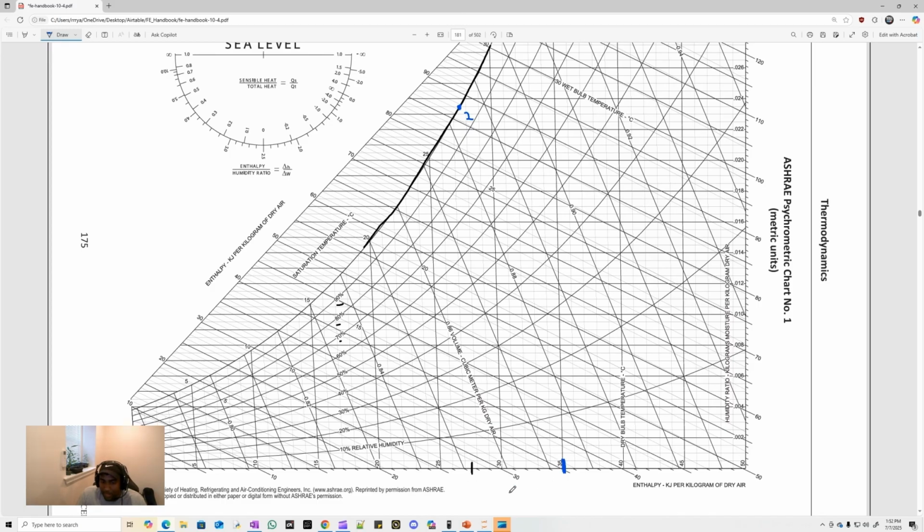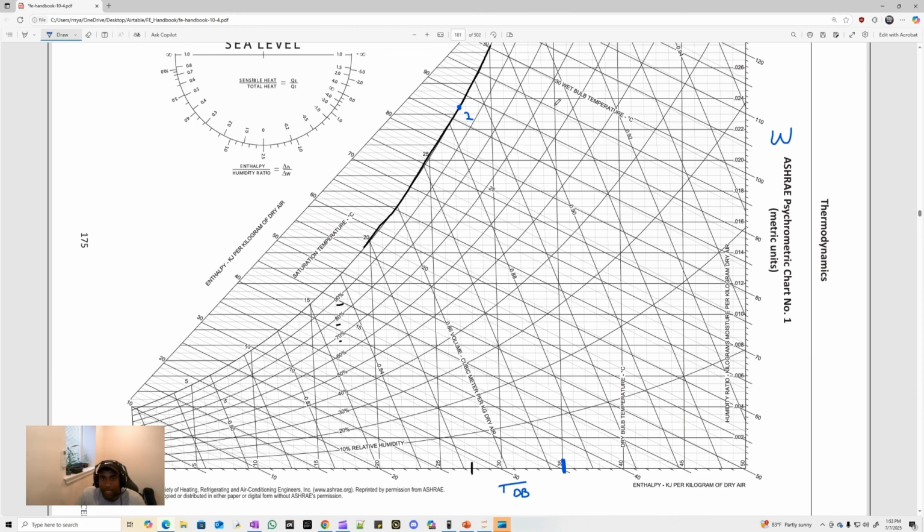Now, this temperature down here is the dry bulb temperature, which is just the temperature you measure on a normal thermometer. That's the temperature that was given. This y-axis over here is omega, which is the specific humidity, or the humidity ratio, or the absolute humidity. And we understand that these arcing upward lines are the relative humidity values.